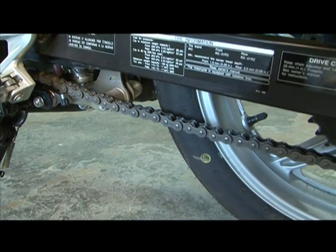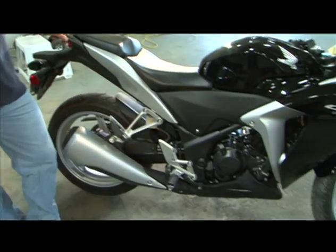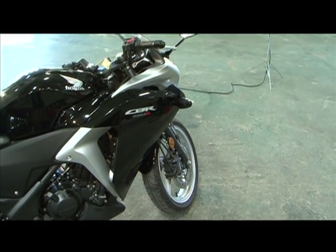Now, remember too that we're dealing with a chain-driven motorcycle, so you do have to tighten your chain periodically. But the one thing that's really cool about this particular Honda is that, because of the fuel-injected engine, the service intervals are not anything like the valve adjustments and such that you normally had to do in the days of old. In fact, the service interval on this engine is 48,000 kilometers. And for a lot of people, it's probably going to take about 4 or 5 years of riding to even get to those numbers. So the good news is that even after the factory warranty is done on the bike, which is only 1 year, you're probably not going to be dealing with a whole lot of serious maintenance issues as the years go by.